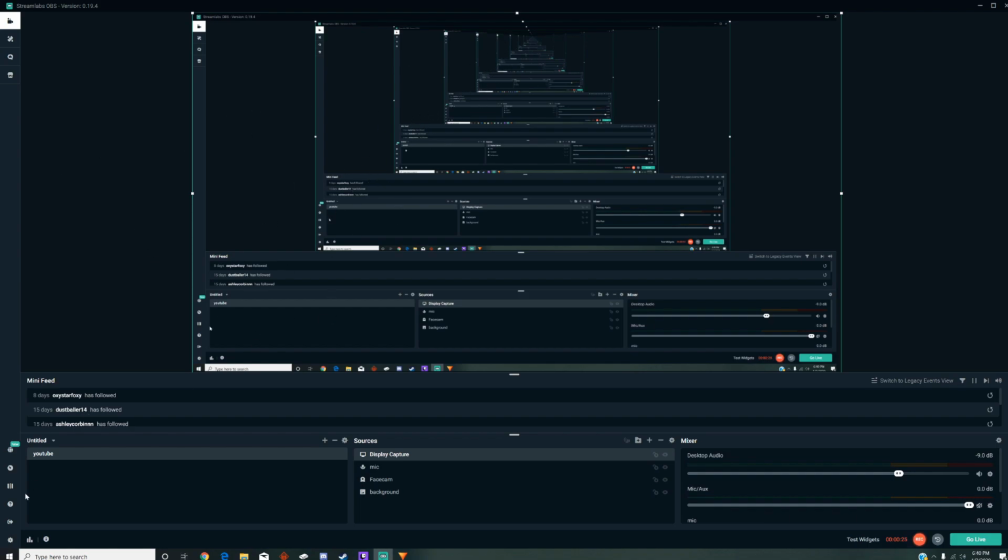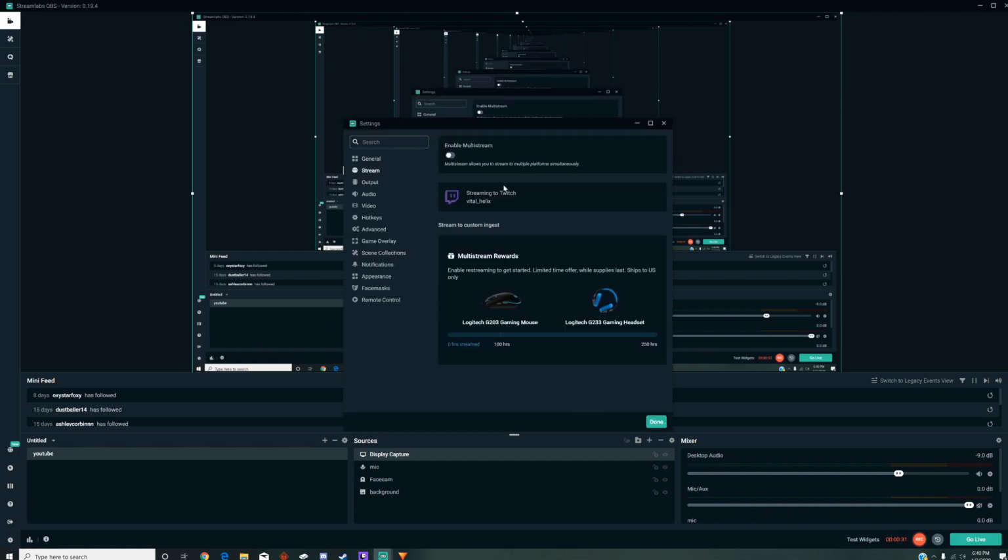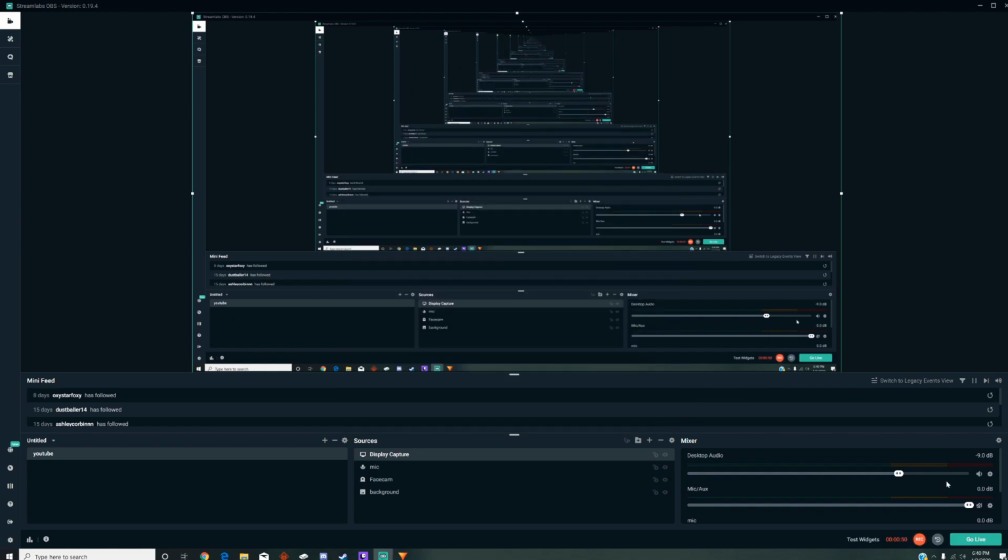That's your decision. But the first thing you want to do is come down to settings, then open up your stream tab, and then link your YouTube, Facebook, Twitch, or Mixer account to this OBS software. And it's relatively easy to do. It usually asks for a stream key, which you will find on your actual account. And then I'll link these two. And what that does, when we go live, what is shown here on your preview window is what you'll be streaming. So now we just have to set up everything on the preview window to what we want to see on stream.